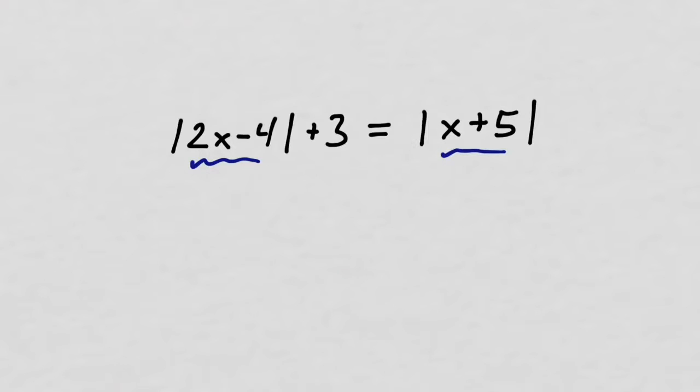to the same amount. So we can create four simpler equations that don't have absolute value if I take the positive and negative of this expression and the positive and negative of this expression and pair them together in all possible ways. So let me write out what I mean by that.